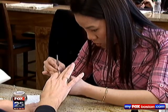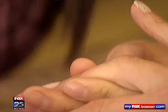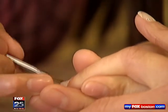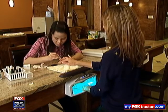The process is simple. Similar to a regular mani, the chip-resistant polish, which comes in a limited amount of colors, is brushed on by a nail tech. After each coat of gel, plus base coat and top coat, your hands are placed under a UV lamp to quicken dry time. Within three minutes of that last coat, you're ready to go home.